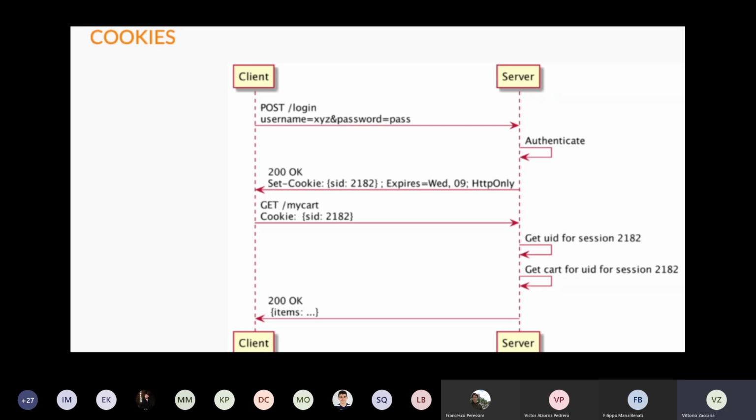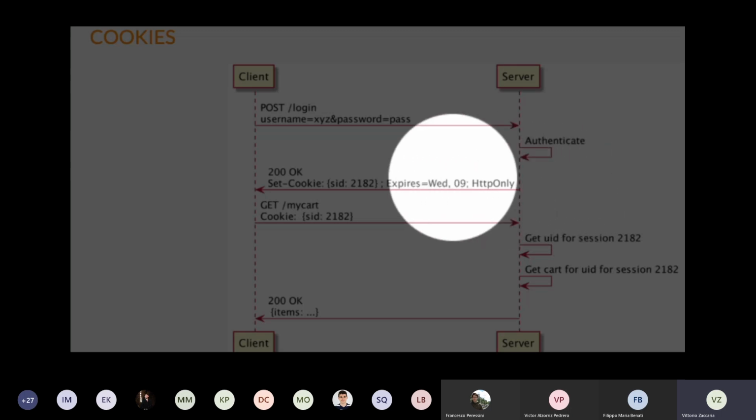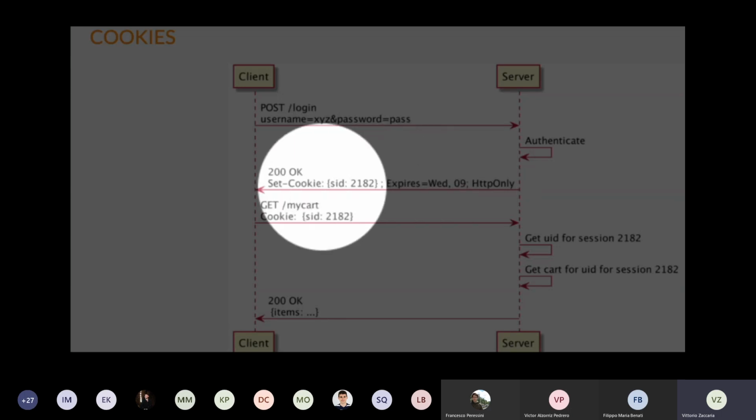You can see it if you inspect the HTTP requests and responses: it is set in the headers of those two objects, the request and the response.